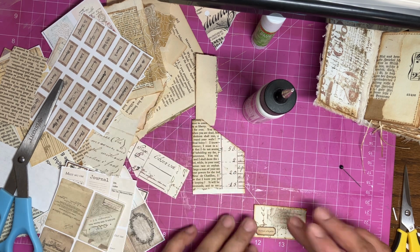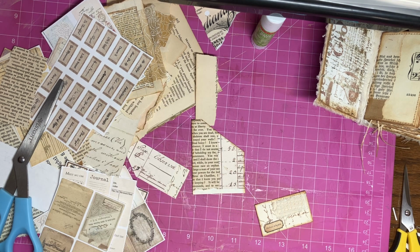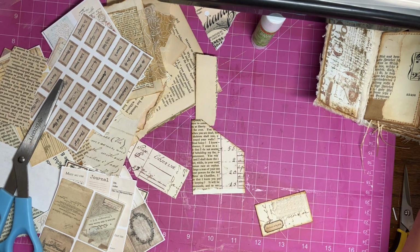Just put it in the center. Started using this glue. I love it, guys. I haven't been using my tacky glue since I got it. So yeah, I don't know. Am I going back to the tacky glue? I'm not quite sure, but I love that.